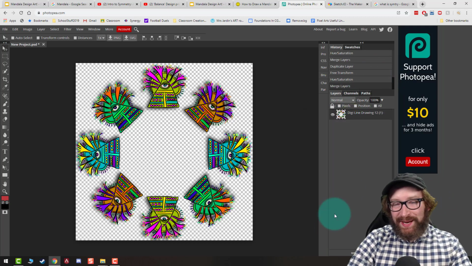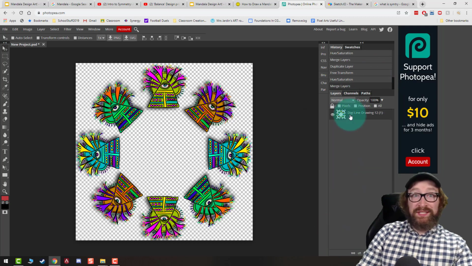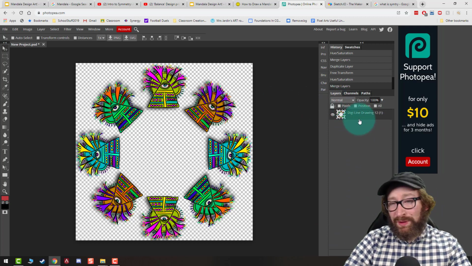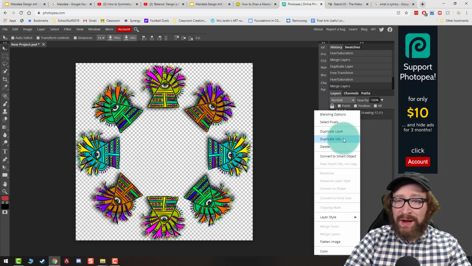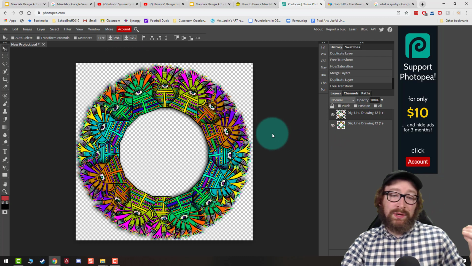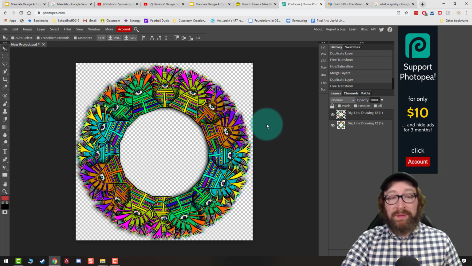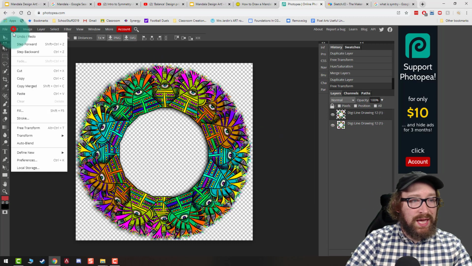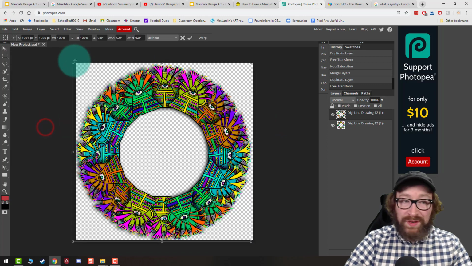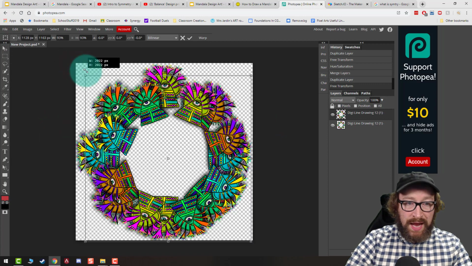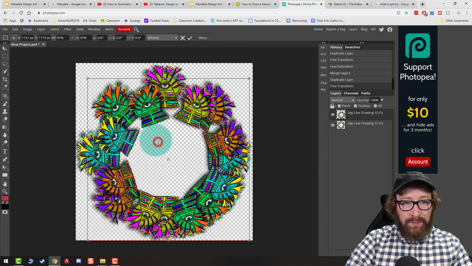And at this point, I've got a couple decisions. Do I want to make another one so they're really layering over each other? I'm going to try. Now, do I like the look of that, or maybe I should make it a little smaller. What I can do is Edit, Free Transform. I'm going to hold down Shift so it doesn't distort. Not distorting in this project is even more important than in the normal ones.